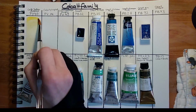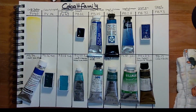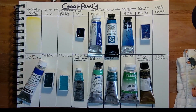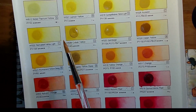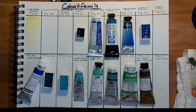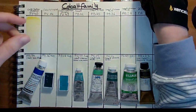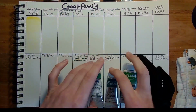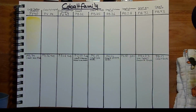The one I found out I have is from Winsor & Newton Professional, because I bought a second-hand set a while ago, and as it is an older one, it still contains a pan with PY40. It's one of 2 cobalt pigments which aren't lightfast. That's the reason why most companies don't offer it anymore. Most companies offer an aureolin, but they are made from different pigments which look similar but have way better lightfastness.